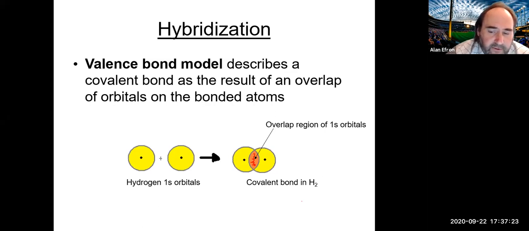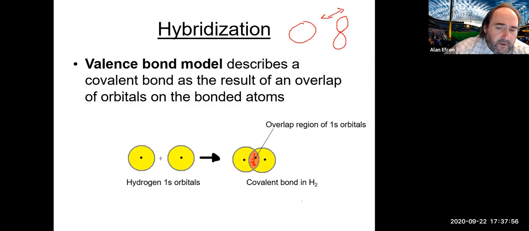Now, when we look at geometry and the angles that we saw when we talked about the geometry, if we just think about the orbitals coming together just the way they are, we really wouldn't predict the bond angles that we do see in these molecules, which we talked about in the geometry part. That's because if you think about it, for example, if you take an s orbital and a p orbital, in theory they're different shapes, and they also have different energy levels as well.